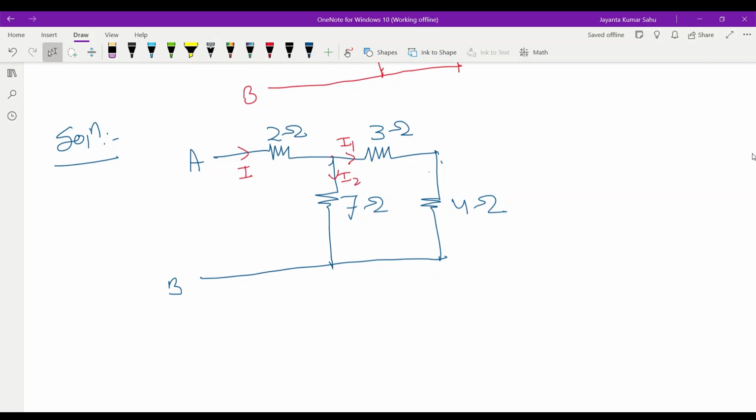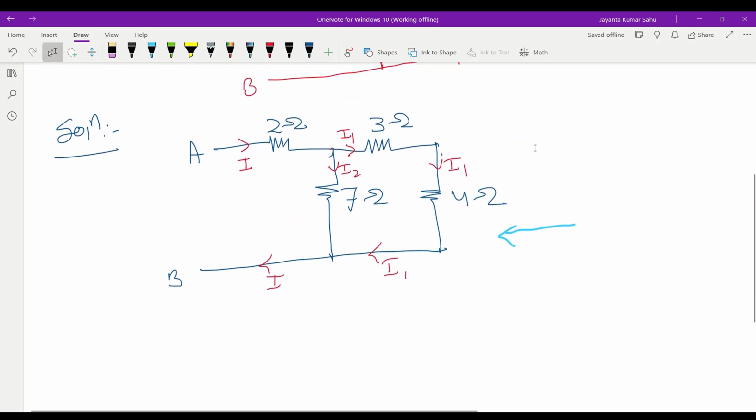In the same path here, I1 is flowing. Then the total current I ends at the B terminal. Current I started from terminal A and the same current I ends at terminal B. That means we consider a voltage source connected between the terminals A and B. Then how to calculate the equivalent resistance? We just move in the opposite direction. If we calculate the equivalent resistance between A and B, we reduce in the opposite direction so that we easily get the equivalent resistance.